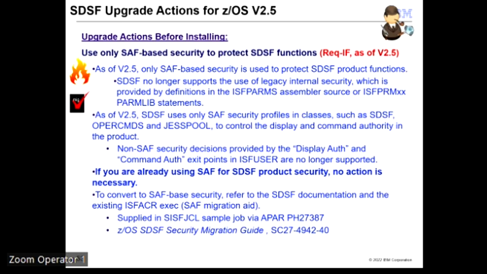So what we've done is we've created an entirely new z/OS SDSF security migration guide. There are samples in there to help you. This is something you really need to do. But of course, if you're using SAF definitions today for SDSF, you don't have to do this one, which is a good thing. We've been recommending this for quite a long time, and now in 2.5 is where SAF definitions are required.